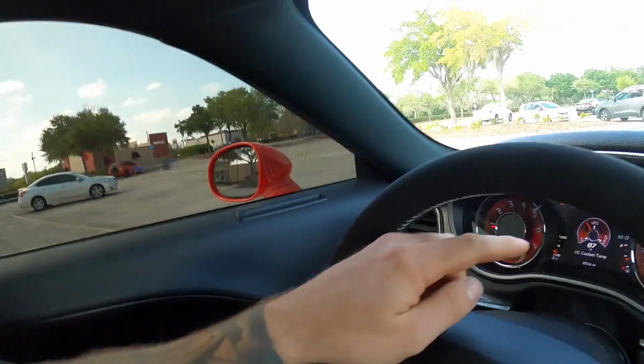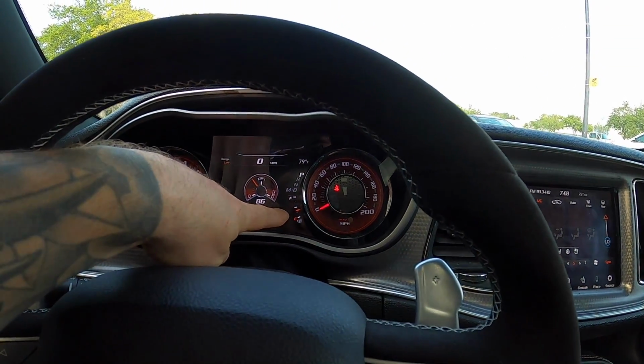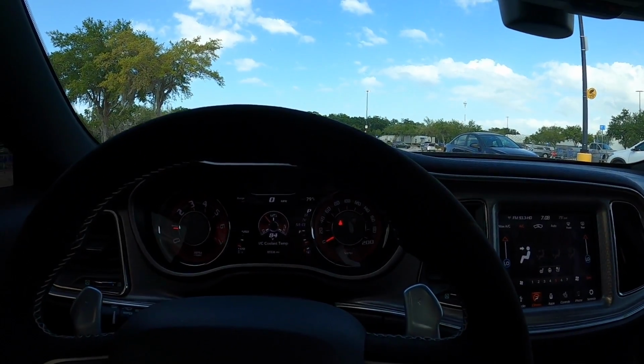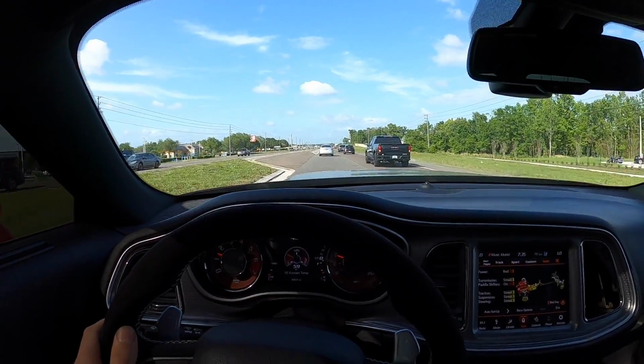So we're gonna go back. Like I said, I'm just going back and forth with revisions, and then I'm trying to get rid of the rest of this little fuel in here. We've got just over a quarter. Once I get through that, then I can put E85 in it. I'm gonna try and wait for the low fuel light to come on, and I can fill it up with E85, and then we can really start to get cooking on this thing.